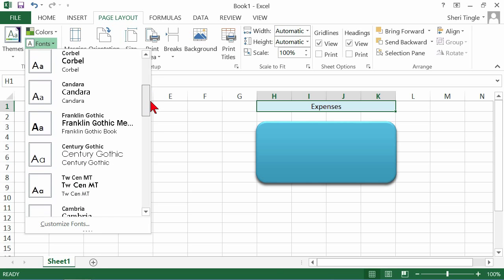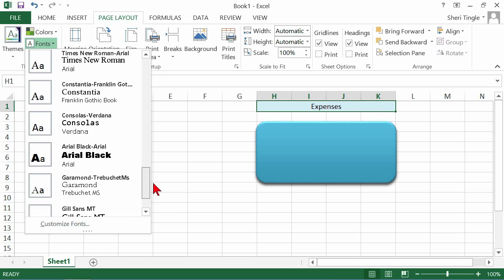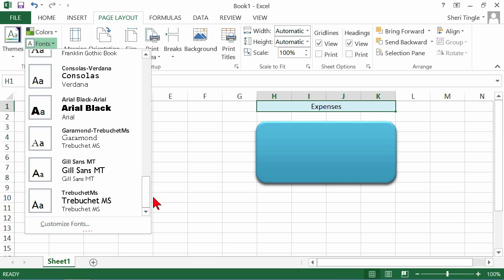And the fonts, this is just going to be the default font. There are other ways to choose fonts. I don't tend to use it here in the theme, but you can select it in the theme, because that way you can be consistent among your themes. And folks, here's one of the major reasons to use themes. It's so that each sheet, if you have multiple sheets in your Excel workbook, will be consistent.